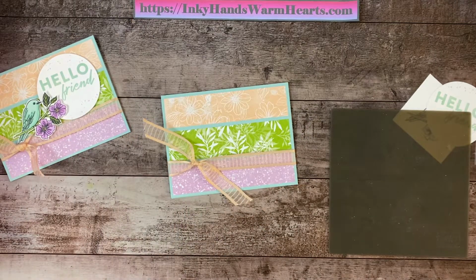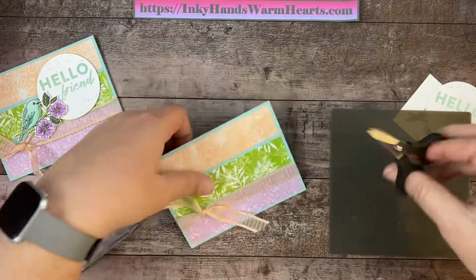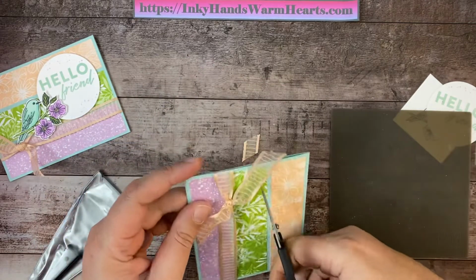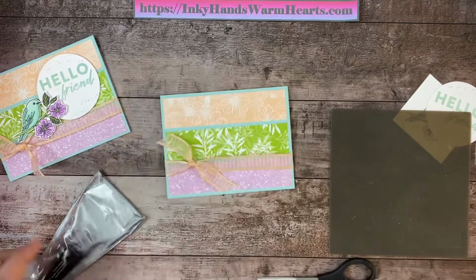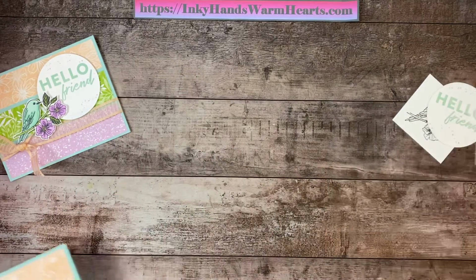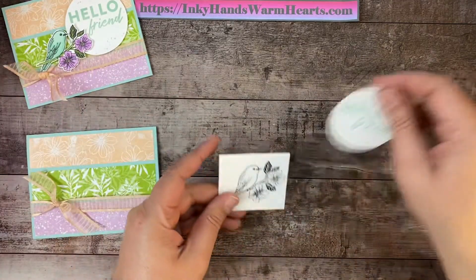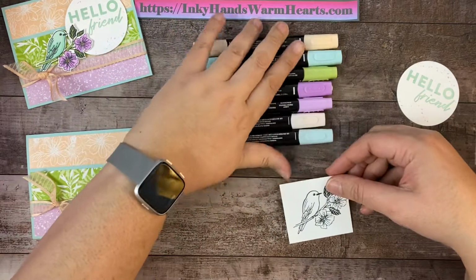I'm going to grab my paper snips that I use just for ribbon, and I will trim off the excess. That looks pretty good to me. All right. The reason I use a pair just for ribbon is that ribbon dulls scissors, and I'm going to be using some paper snips for paper, and ribbon does tend to dull them. So I designate one for that and one for the other.